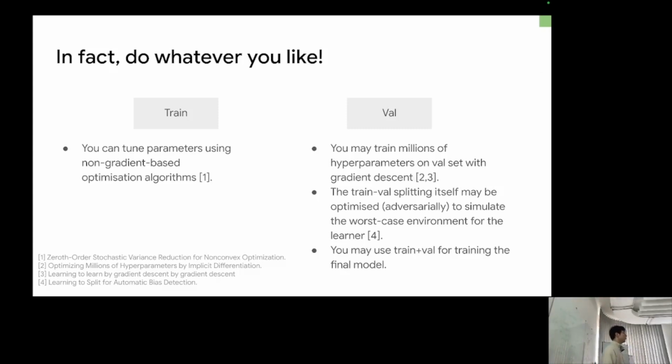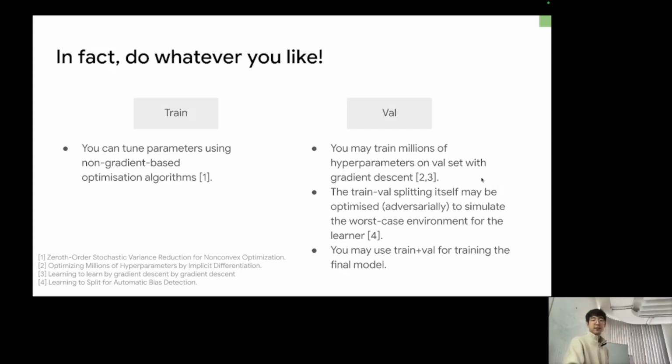So from this point of view, if you can train millions of hyperparameters, then the next interesting question is, can you actually tune your data in a way that it's conducive to better generalization? And then comes the question of how we can find this optimal set of training data for better generalization. So this is kind of a meta learning perspective as well.